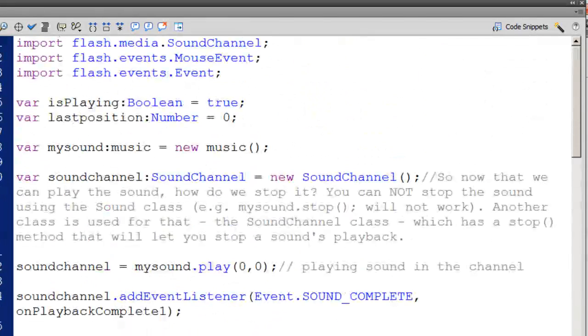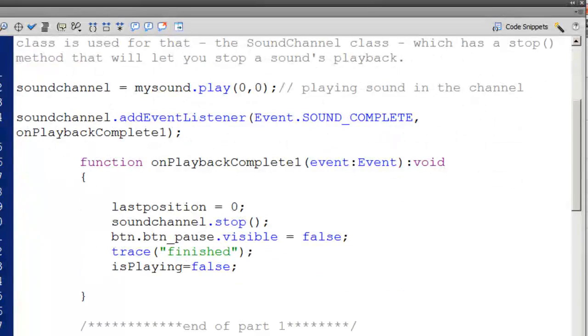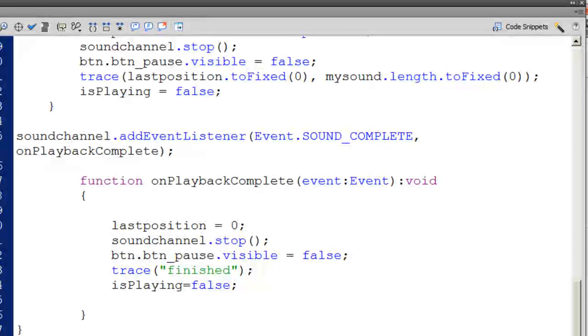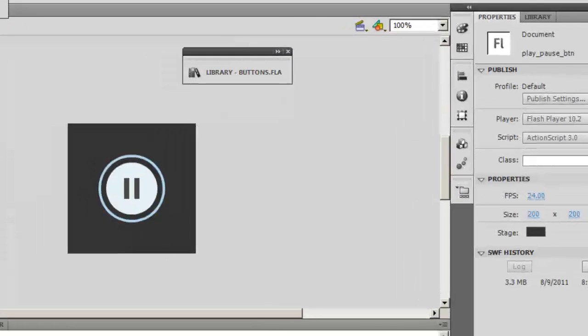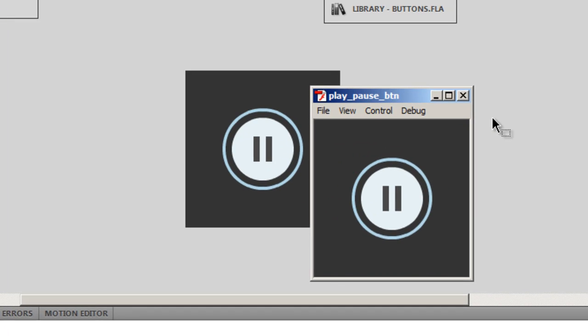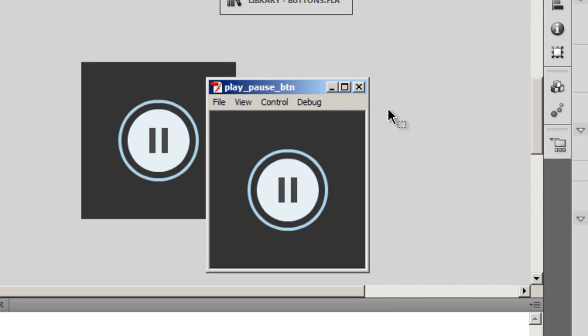Alright guys, so I hope you've actually taken a note of the ActionScript with the font size increased to 16. Before I actually wind up for the day, let me test the movie once again. There goes. The music starts playing. I paused it, resumes its play once again. I hope you like this tutorial.